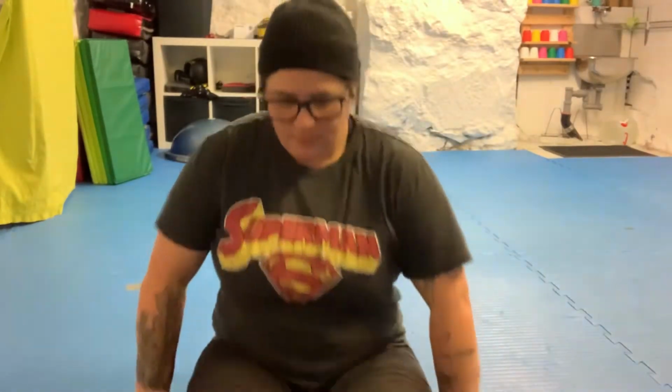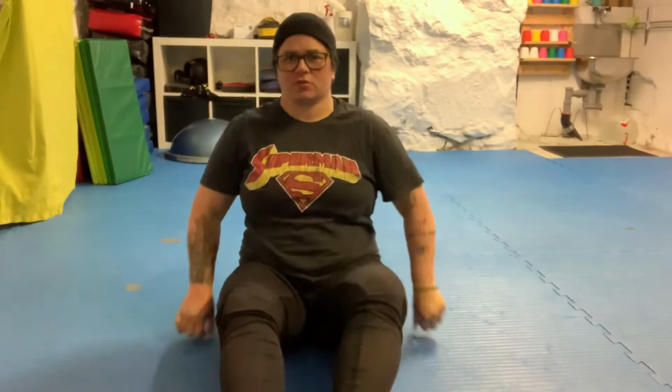V-sits. Okay, so these are probably a bit different to your normal V-sits that you're used to in yoga or something. But what we're doing is activating the quadratus lumborum, which is the triangle muscles that sit between the top of the ribs and the back of the hips right next to the spine. Okay, and we're just warming them up, as part of our warm up, getting them ready for exercise.